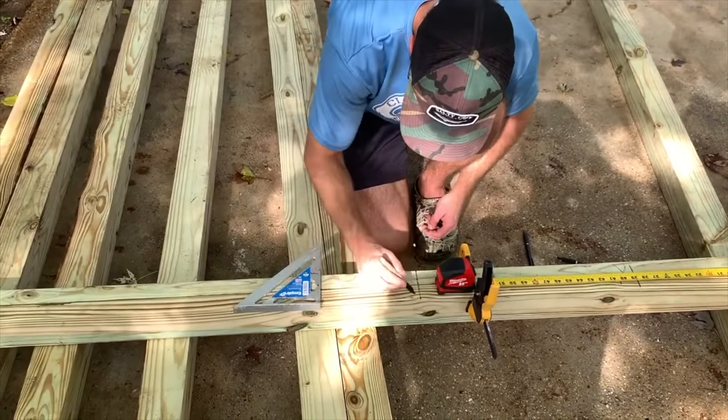After getting both of the vertical pieces installed, we're gonna install the horizontal piece of trim. And this is just gonna be measured the distance all the way across, make sure it's perfectly flush, make some checks, confirm that it's level, and then attach it with either screws, brad nails, or framing nails.